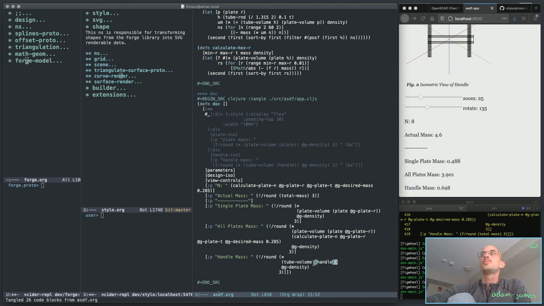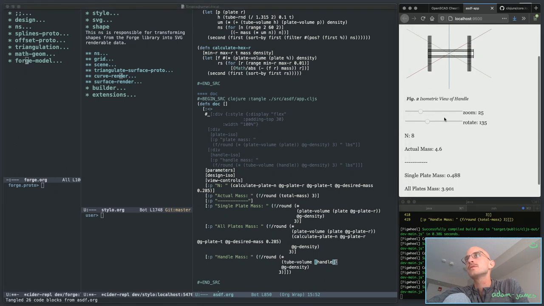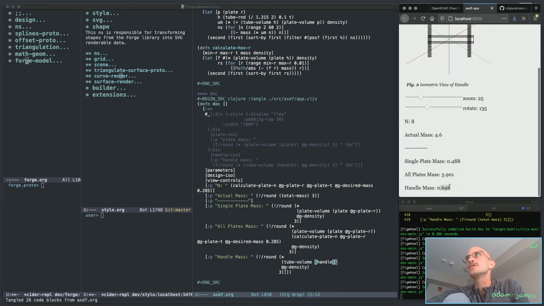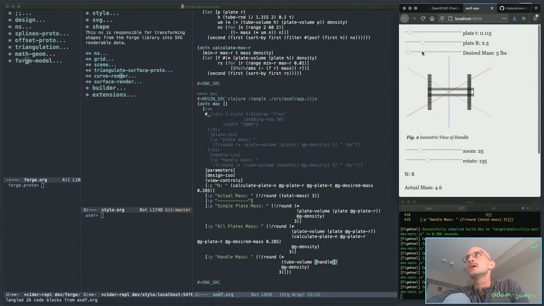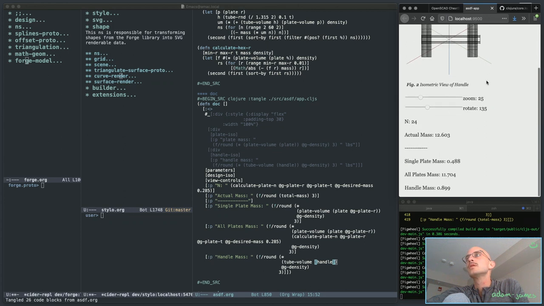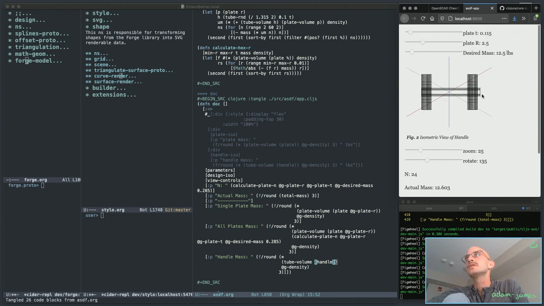Okay, 0.7. Yes. So this number should change. Yeah, the handle mass increases because the handle length has increased to accommodate this whole thing.